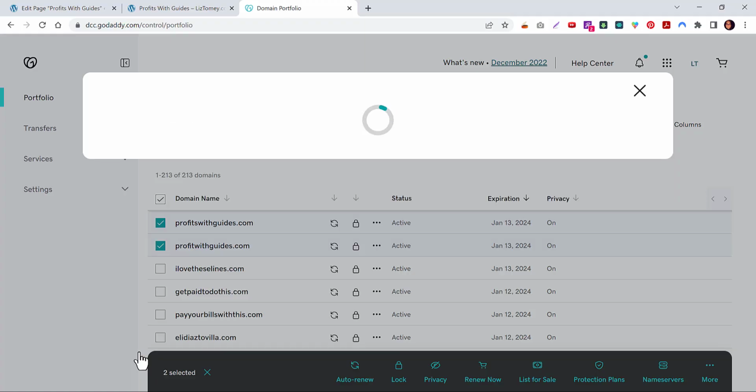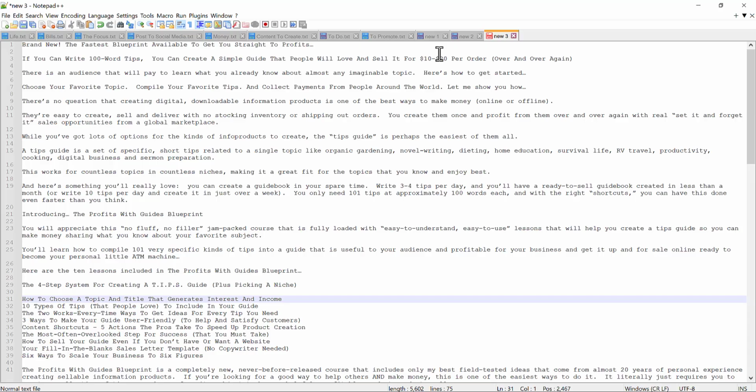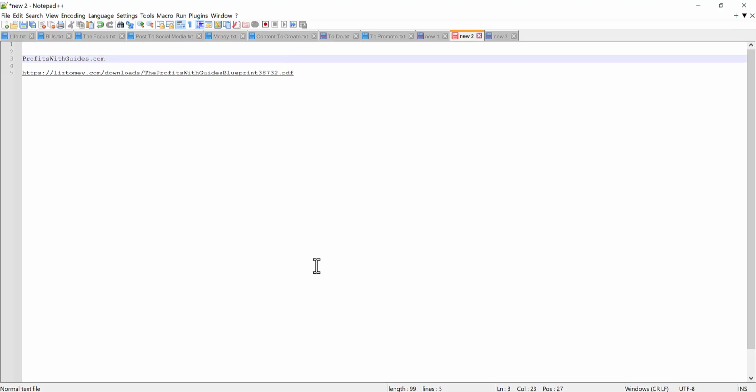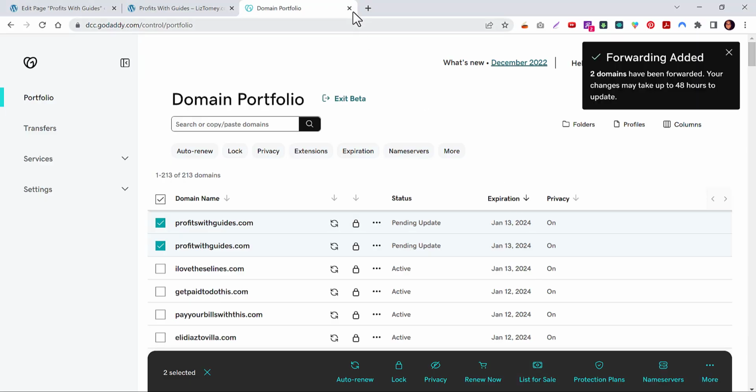Click continue. And as soon as this propagates, when anybody goes to those domain names, this is where they'll be taken. So the link that I'm actually going to promote will be profitswithguides.com. Not hard once you know how to do it.